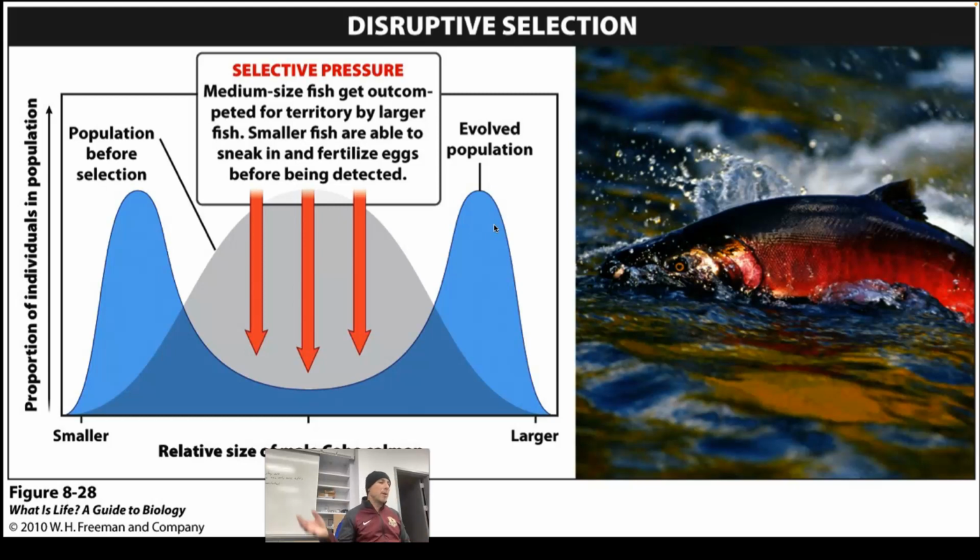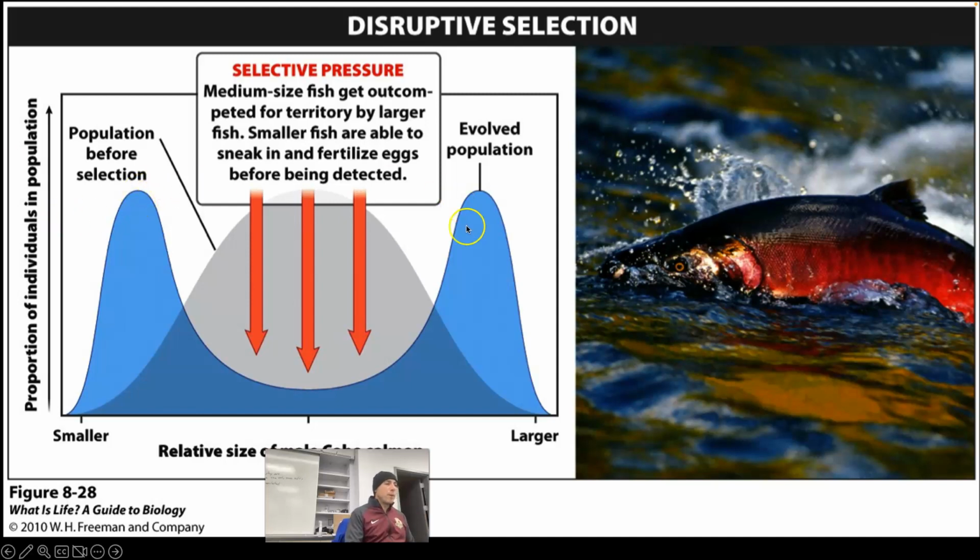It'll let the females come. They'll lay their eggs. It will fertilize it. The medium-sized ones, if they try and get into the area of the bigger male, that bigger male is going to fight them off, and they won't be able to reproduce. But the smaller one can kind of be sneaky, and it looks more female-like. So it will get into that area that the male's in, and that big male is going to go, okay, you're just a lady, and it will find those eggs and fertilize them.